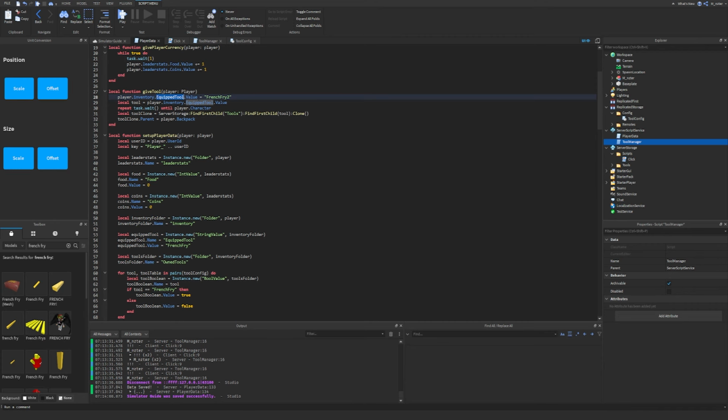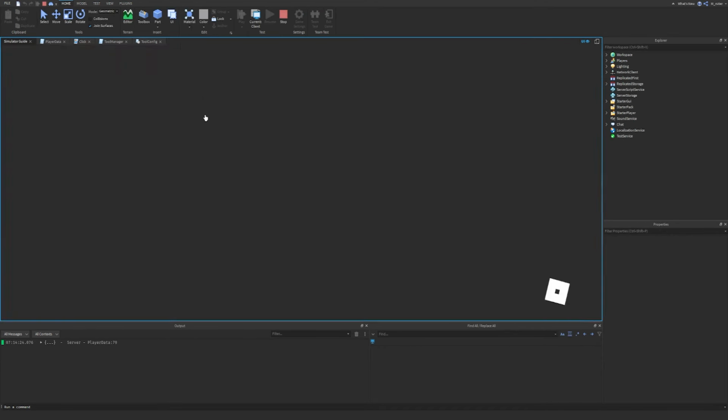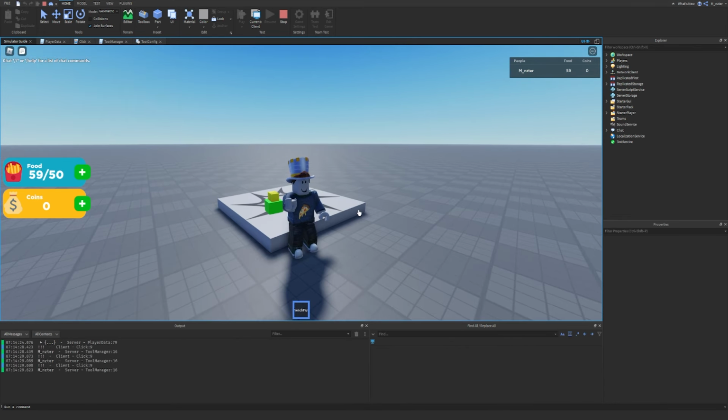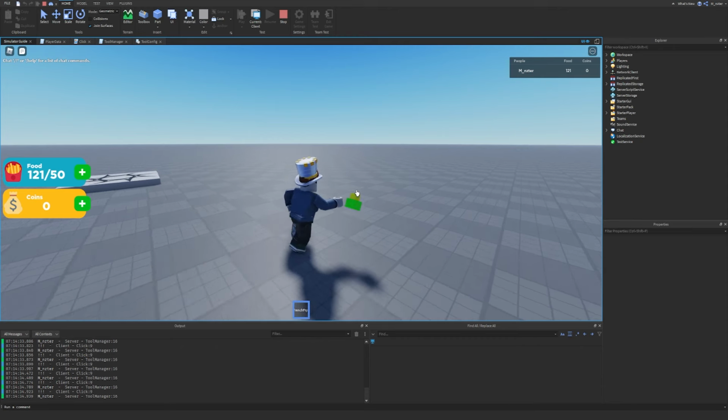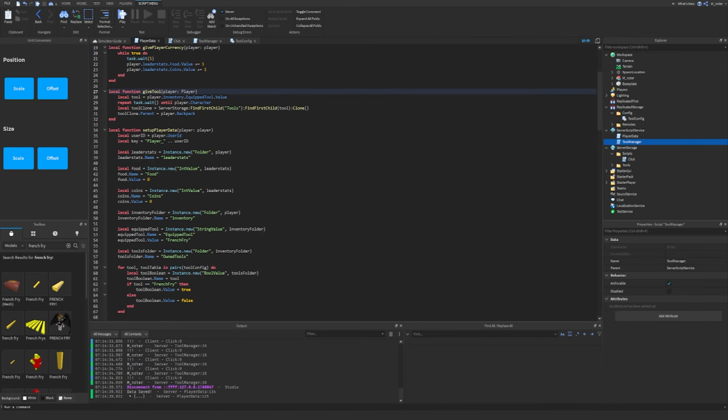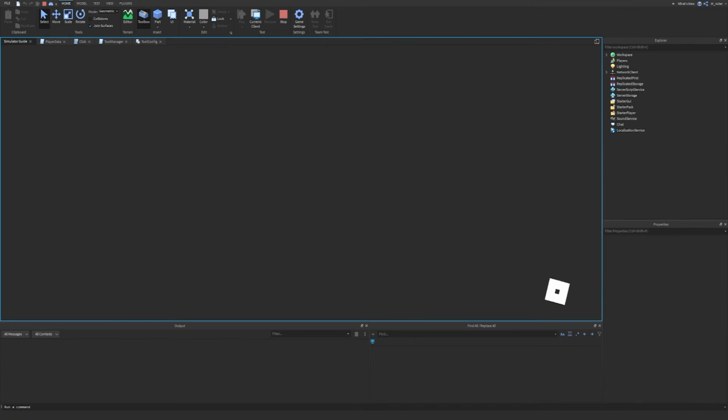So we're equipping the French Fry 2 this time, then we'll start the game, and we now have the French Fry 2. So let's go ahead and click, and as we can see, we're getting 2 food every single time we click this. Perfect. Let's go ahead and remove this because we don't want that there anymore. And let me start up the game, and we'll talk a little bit about this.